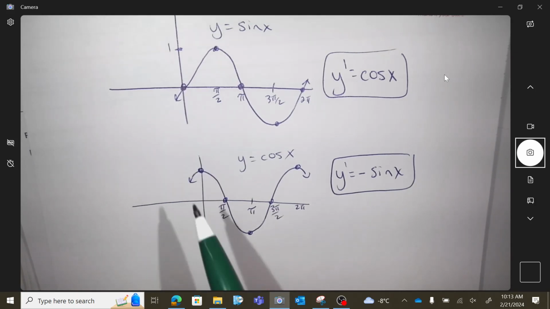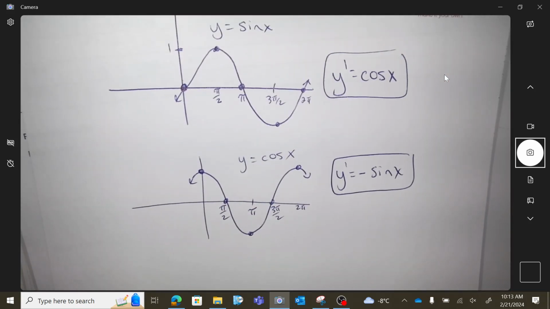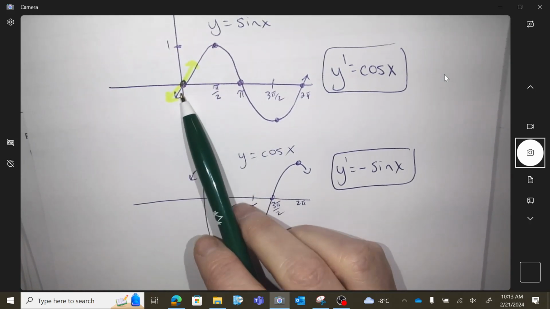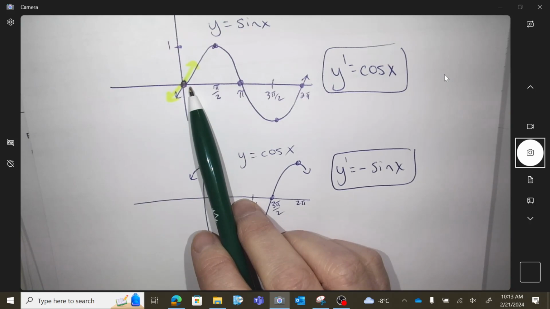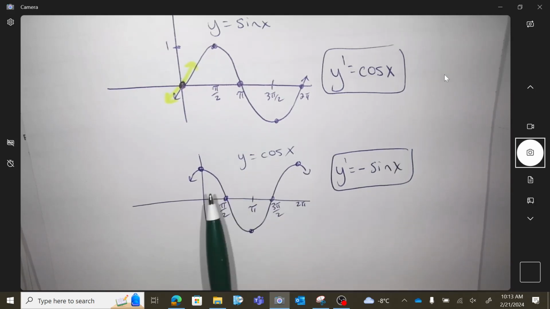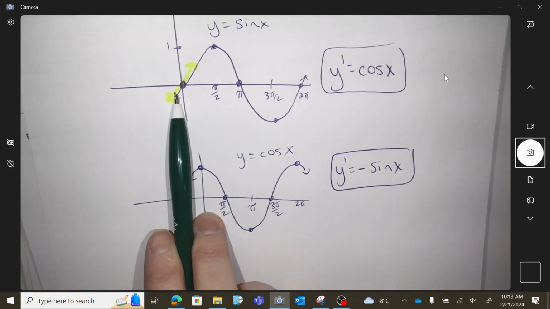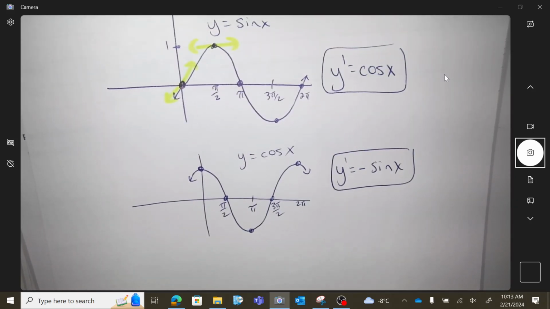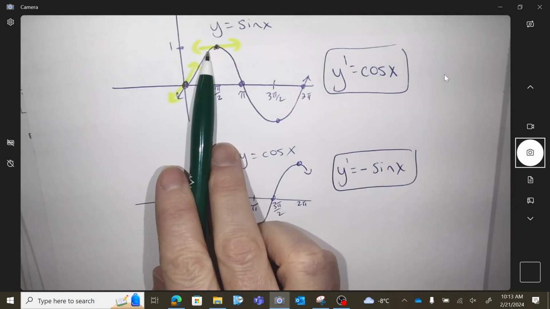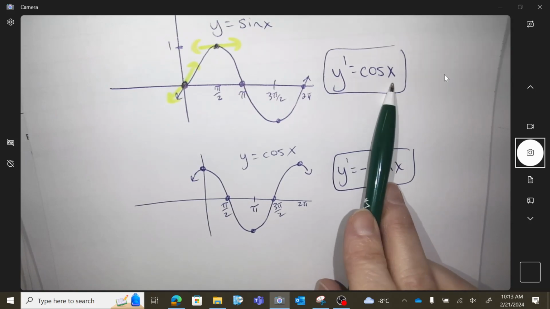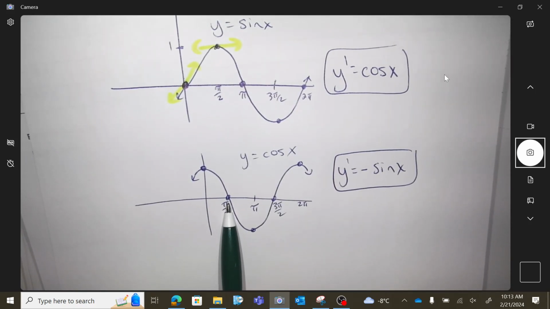Okay, ready? So what do you think at 0 on this graph if I drew a tangent line? Think about that tangent line right there. At 0, the derivative would be, well, what's the cos of 0? 1. Does this look like it would have a slope of 1? Yeah. Okay, what about at 90 degrees here? What's the slope of this tangent line that I drew?